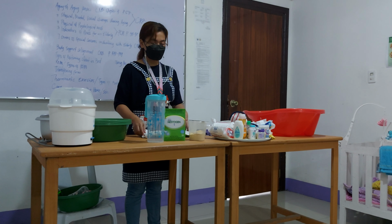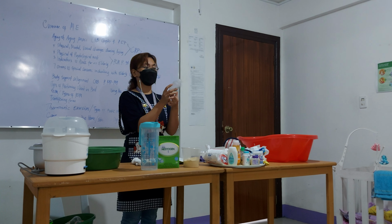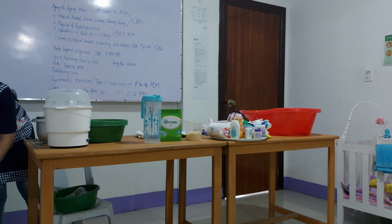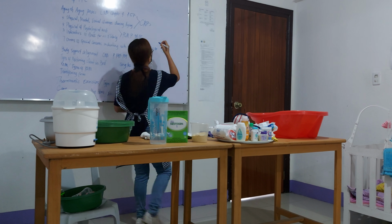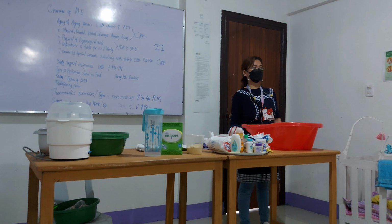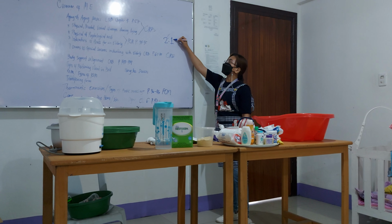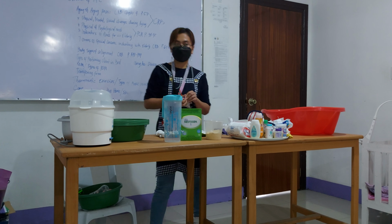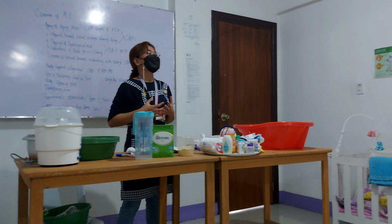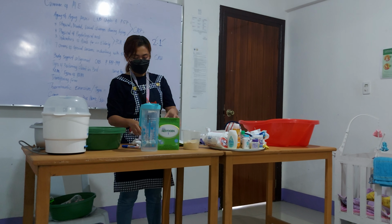Okay. So, next, you need to check the level the baby needs, so what you prefer. For example, the instruction of the parents or the physician is 2:1. Okay, what does that mean? 2:1 and 1 scoop. 2:1 means 2 water, 1 scoop, 1 ounce of milk. Okay, so you need to check the prescription of your physician or the instruction of the parents of the baby.